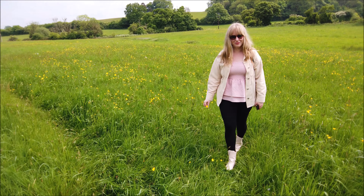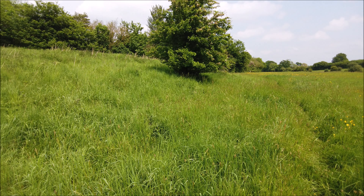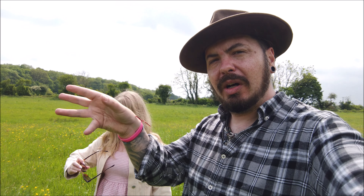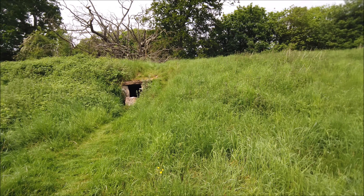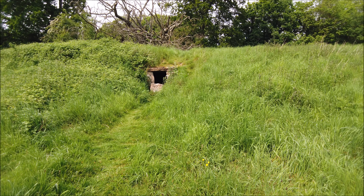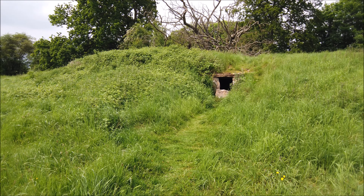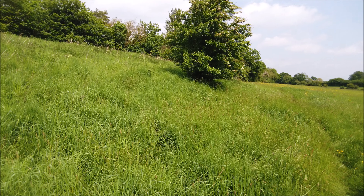Look at all these beautiful buttercups. By the way, just a heads up — parking is a nightmare here. What you're parking on isn't really a parking space, necessarily. Because the road does get quite busy, it's at your own risk, really. Unless you want to park a little bit further away — actually there's a car park lay-by a little bit further back, but I don't know how much of a walk that's going to be. We'll walk back the way we came, just to give you that perspective. Unfortunately, when it comes to these types of sites, they're always going to be difficult to put in full context, but hopefully you appreciate the fact that it's about documentation and doing what we can.